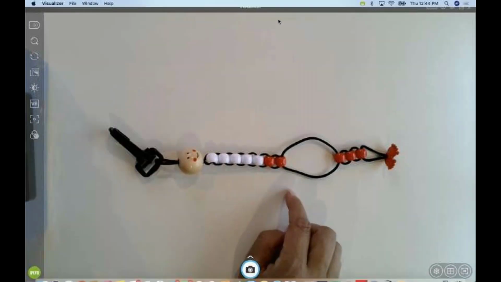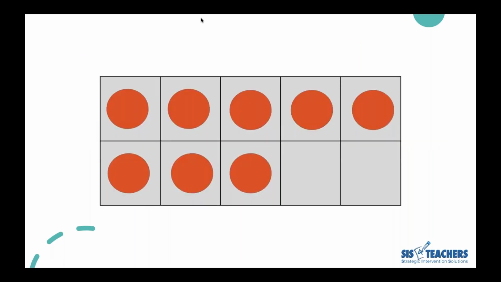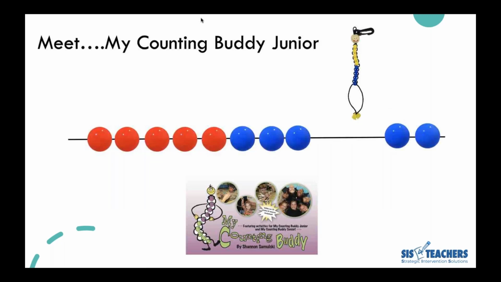So as we look at this idea of the Counting Buddy Junior, it's the 5 on the top and 5 on the bottom. I wrote a book that's called My Counting Buddy. It has 50 activities. We love giving this book and a buddy to parents when they start either in preschool or in kindergarten to help them. But the idea is that they're seeing that 8 like that. Can they also see the 8 like that? Or when they change the orientation, are your kids going back to one-to-one counting? That means they necessarily haven't built what's called conservation to 10.